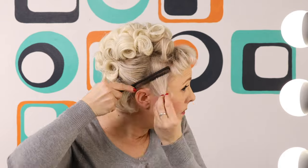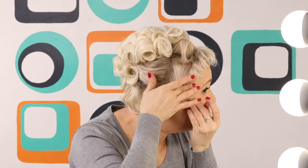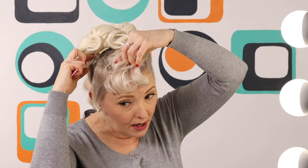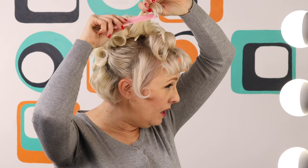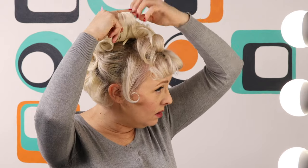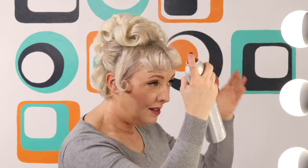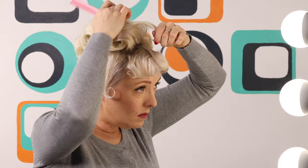For the side curl, I comb through and mold the curl with some pomade to shape it. Then I take the front pieces and incorporate them to cover the comb — I don't want it looking prom-y up here. I want nice big round curls like the 60s curls. At the front, I just play with the placement of the curls to keep that exterior barrel shape and make sure they look good together. I take the last piece to cover up that hole and style out the bangs.